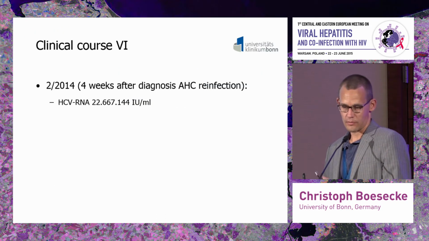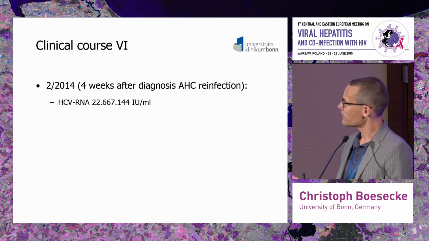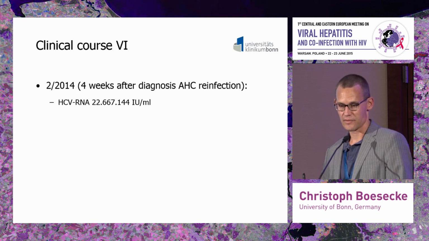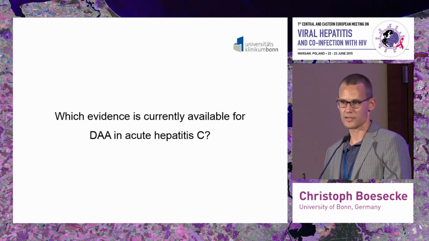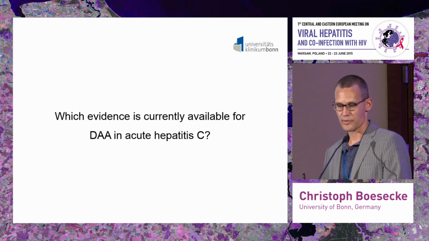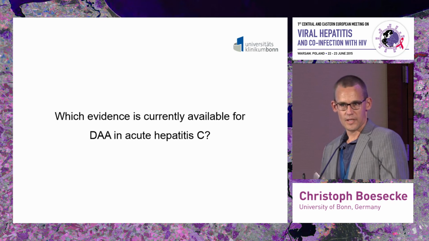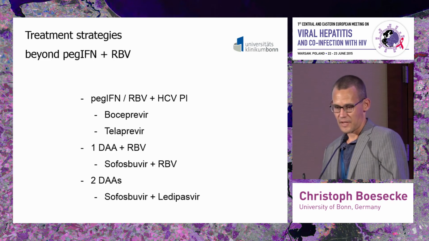Our patient, like the previous episode, came in again 4 weeks after the diagnosis. Again, very, very high HCV PCR. So again, no clinical likelihood that he will spontaneously clear this infection. And of course, because it's now 2013, he was asking, I've heard some rumors, there are treatments where I don't have to take the interferon syringes anymore, because it worked well, but I didn't really tolerate it. I was complaining of fatigue, headache since week 4. So the question really was, can we prescribe DAAs in this setting?